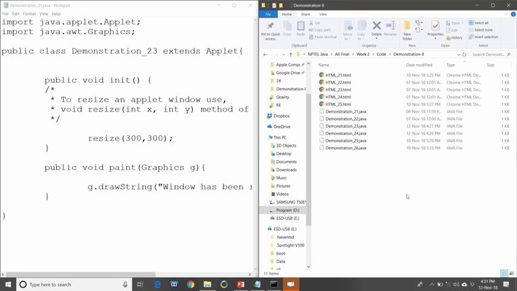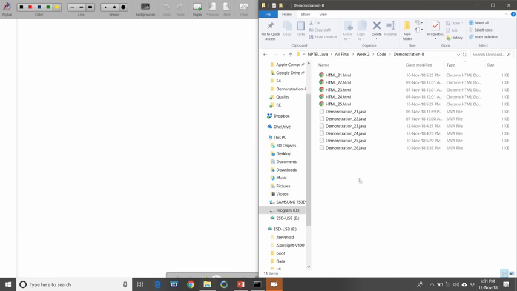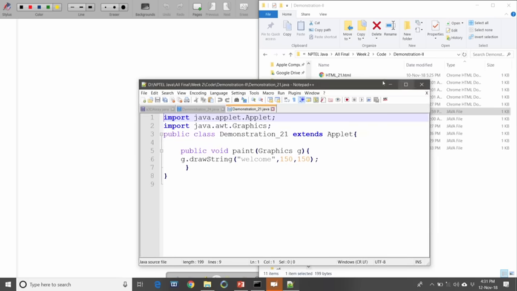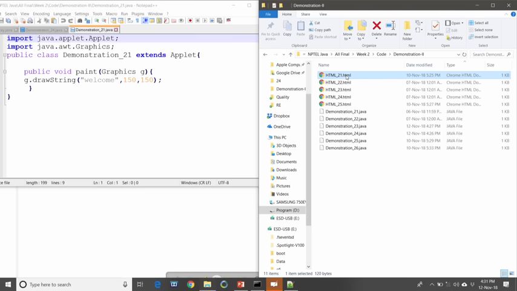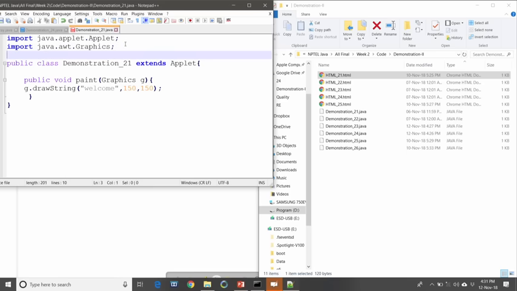So, we are now in a position to write our first Java applet. This is the simple Java applet that we have written for you. As we have already mentioned in the last lectures, the first portion should have the import section.